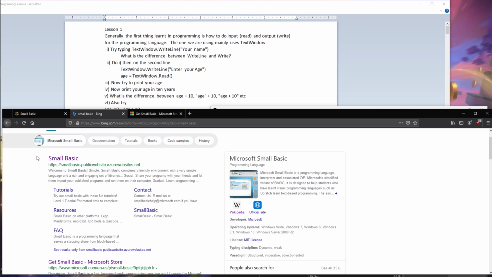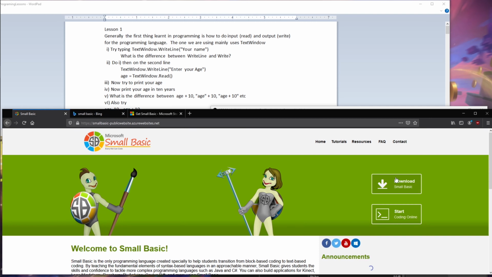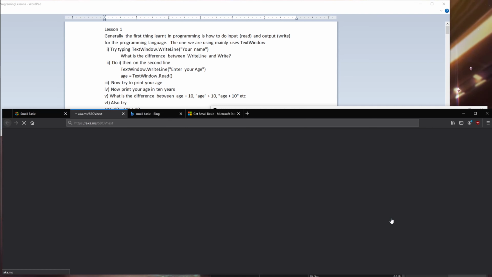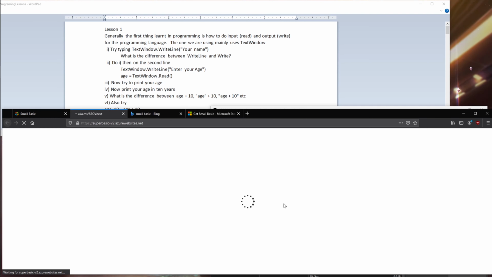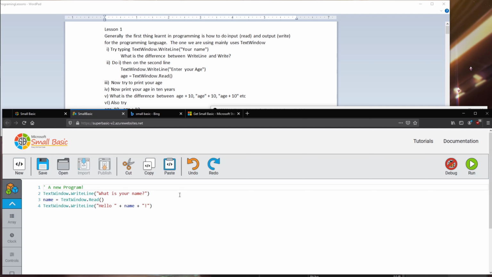In terms of downloading Small Basic, there are two main ways I would suggest. This link is over here, which allows you to either download it or to start coding online. For this first lesson, I will be using Start Coding Online. I would highly suggest that you completely delete the example before looking at it.